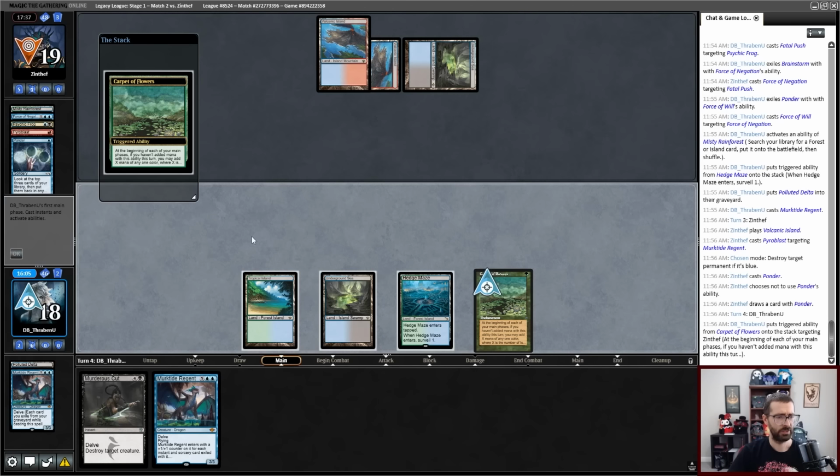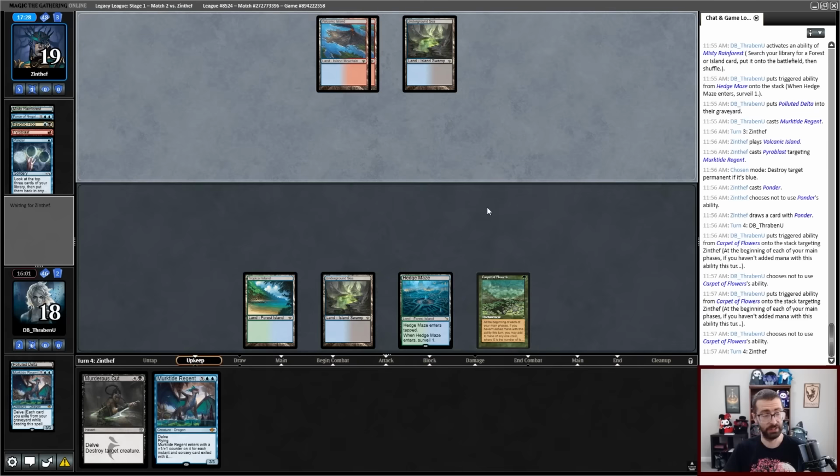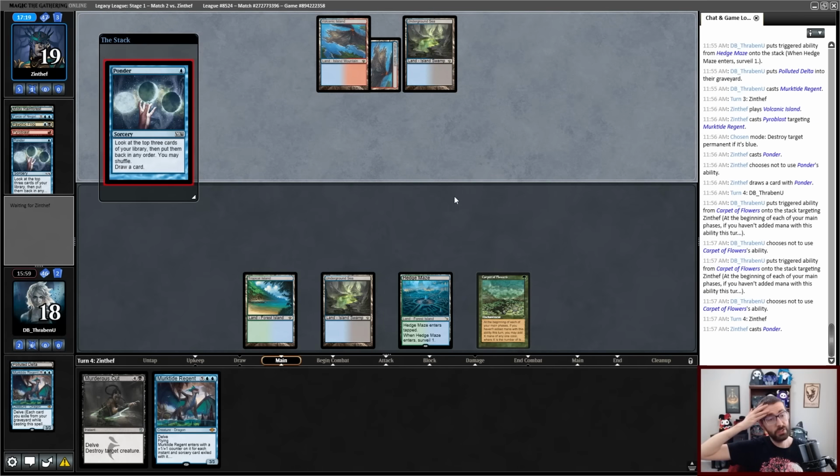Small Murktide? It just dies to Lightning Bolt. I don't think I do Small Murktide. Just because we can make a play doesn't mean that it is correct to make a play. And the carpet is, in theory, going to make us more and more mana as this game goes on anyway. So it's not like hard casting a Murktide Regent is all that bad.